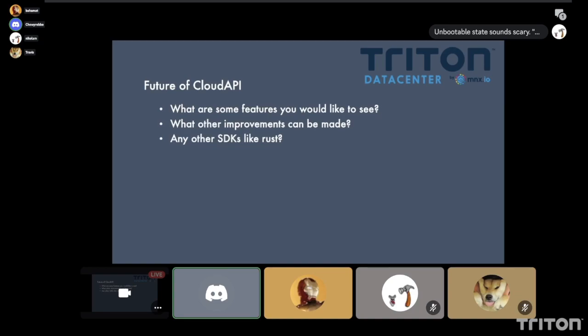I would think of that as almost like a Triton Lite: a self-contained web admin UI, just for SmartOS, a web app that could manage VMs on a standalone SmartOS instance. That kind of thing could be useful.